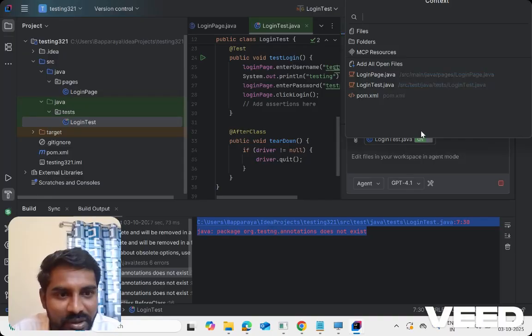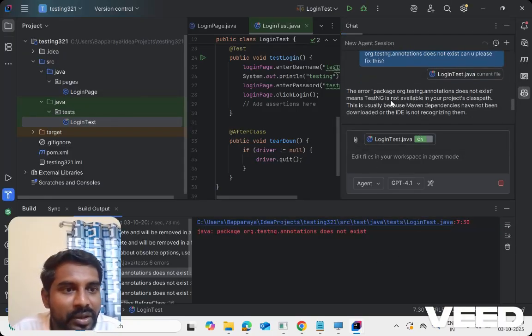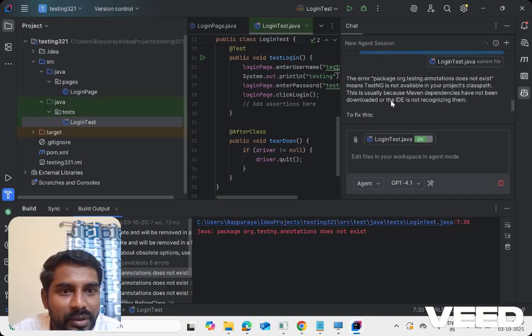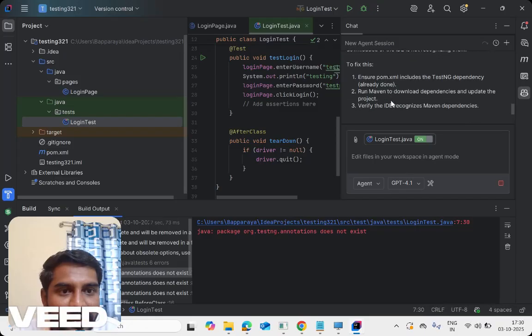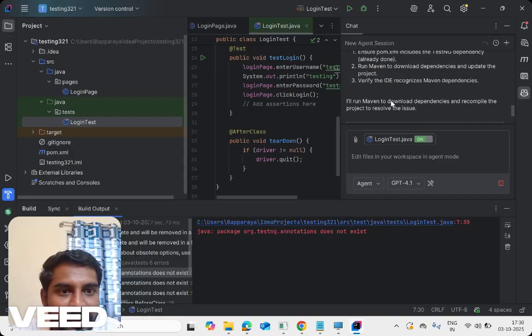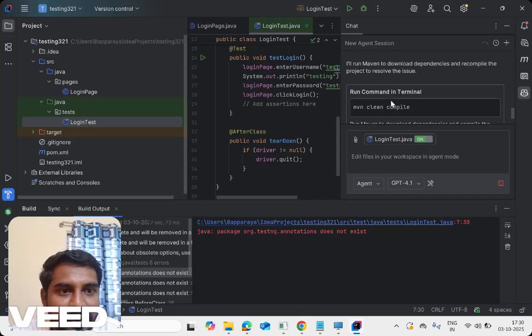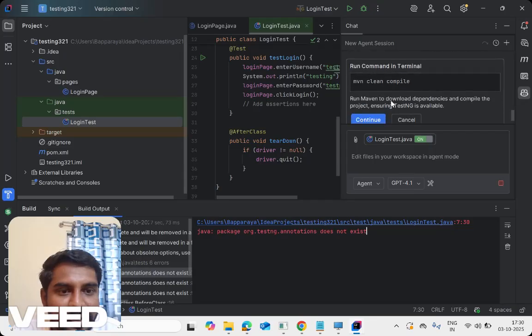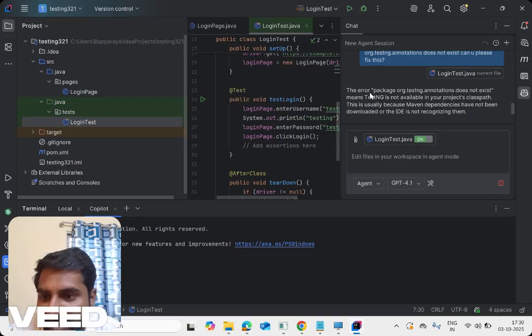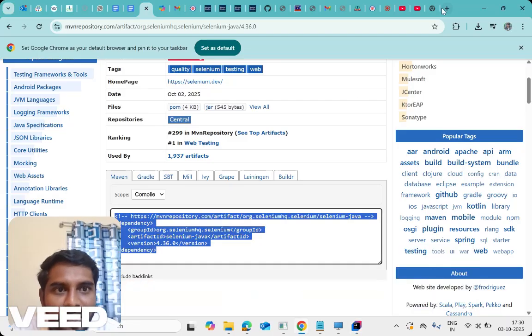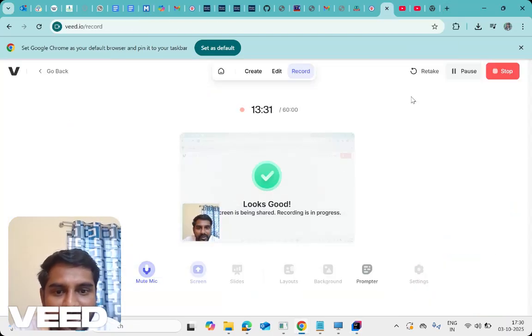You can select the folders and you can give the prompt. Yes, guys. So this is the power of AI. Click on it. It will run and it will do everything. So let me check that. Coming back to recording.